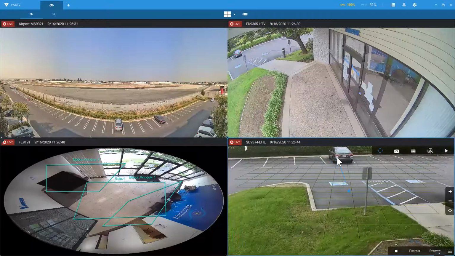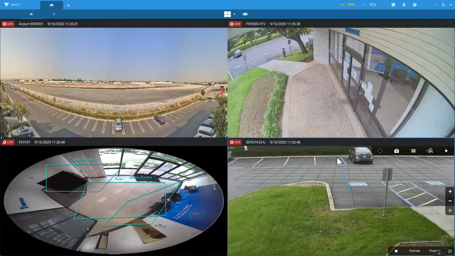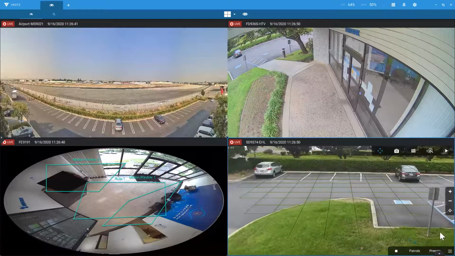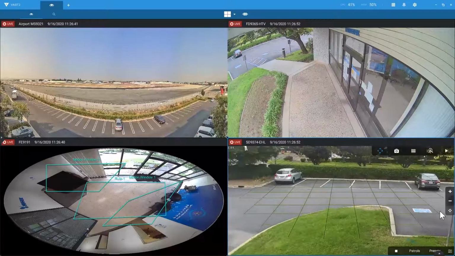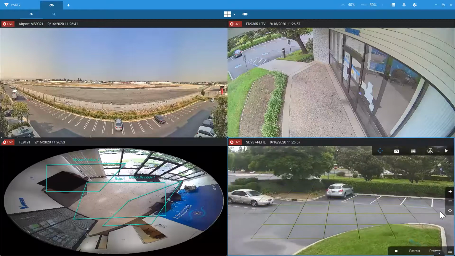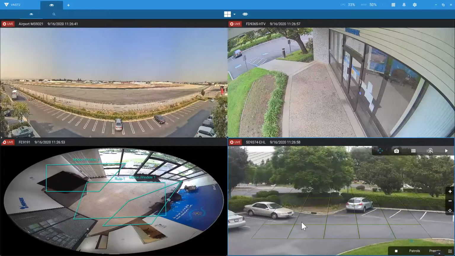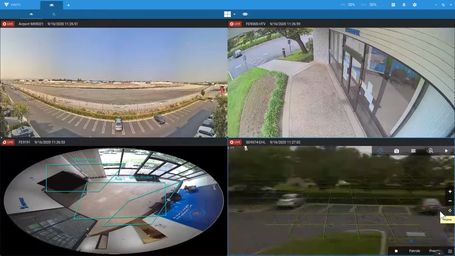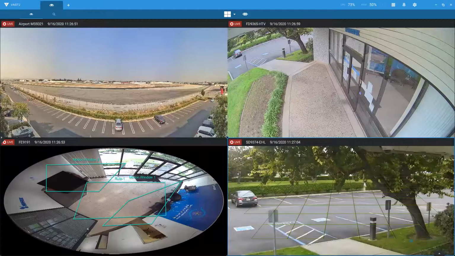Or I can make it travel upwards as well. Guys, there's a little delay because of the network connection. Okay, and then to go back home, all I have to do is click this button right here, and it'll take me back home. There we go.